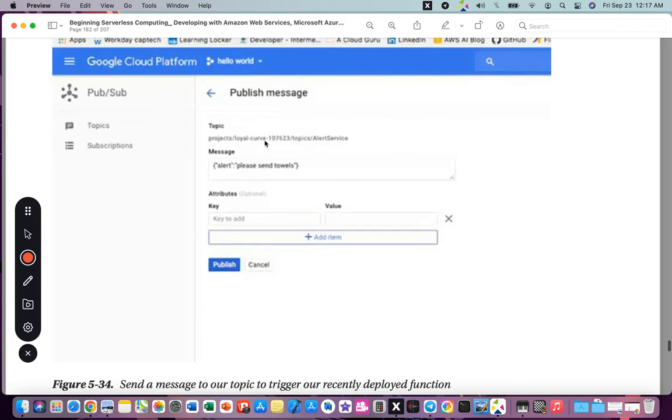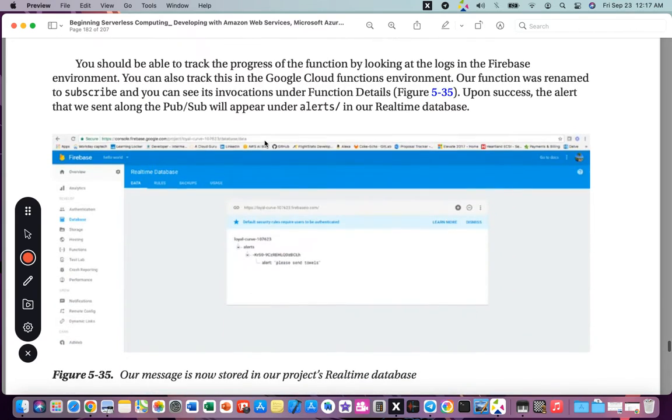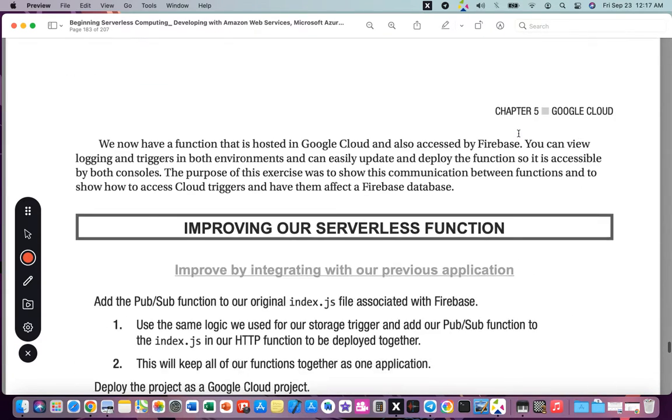You should be able to track the progress of the function by looking at the logs in the Firebase environment. You can also track this in the Google Cloud Functions environment. Our function was renamed to subscribe, and you can see its invocation under function details. Upon success, the alert that we send along with the PubSub will appear under the alerts in the real-time database.